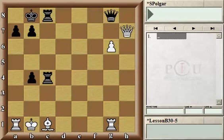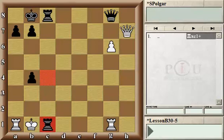So what black needs to do is make a very forceful move. As we know, forceful moves typically are moves that involve a check or a capture. And in fact, in this case, black is able to get rid of his rook by gaining a tempo by capturing white's bishop with a check. That means white has no choice. White needs to react to this check.